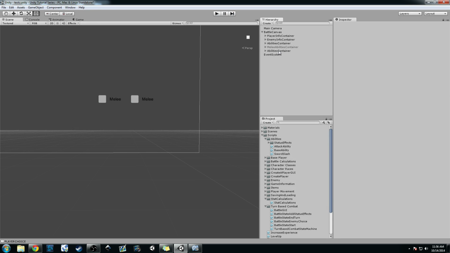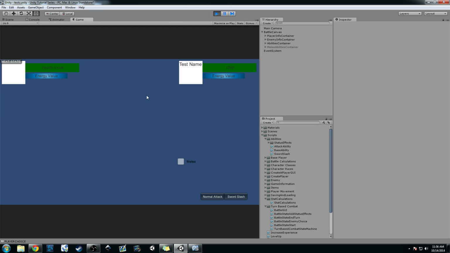Hopefully you like what we're doing. I think it's coming together pretty well. We have these 2 icons here. We have a melee button that shows some of our moves. I do want to go ahead and end the battle stuff soon. I want to go ahead and jump in and start doing some inventory stuff because it's a lot of fun, I think.